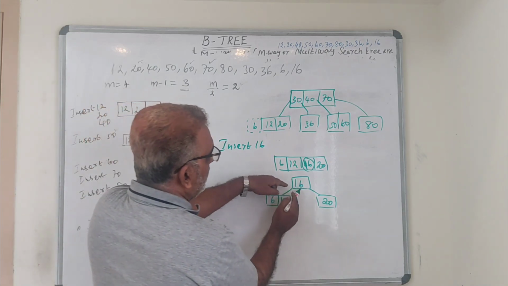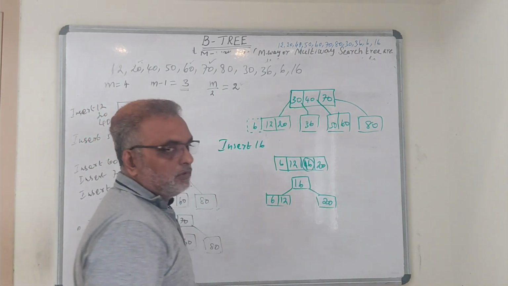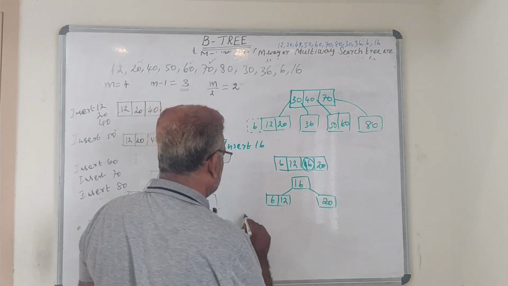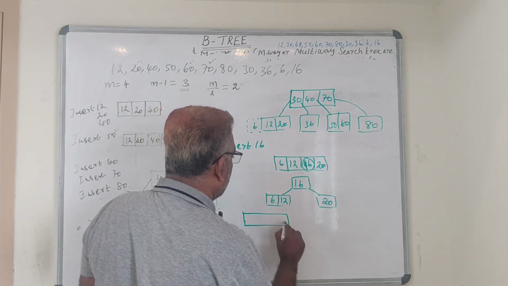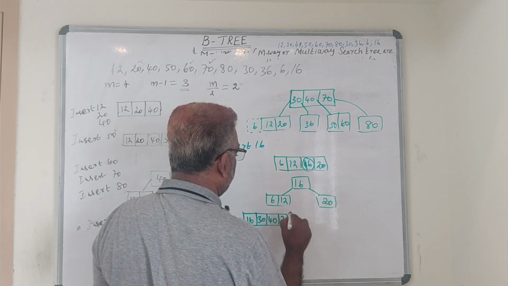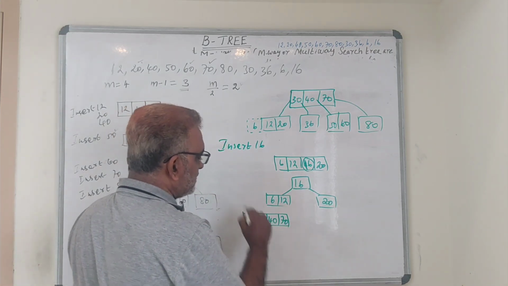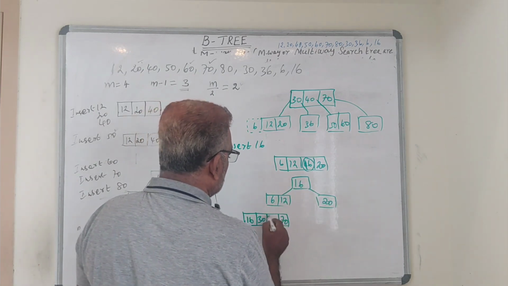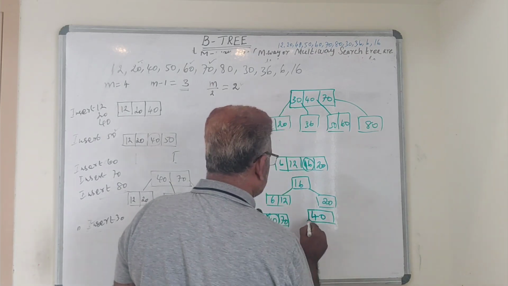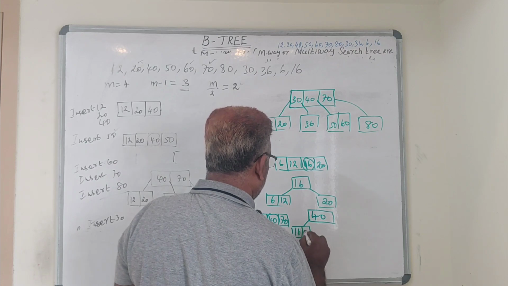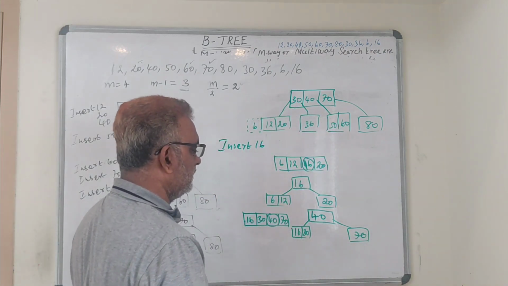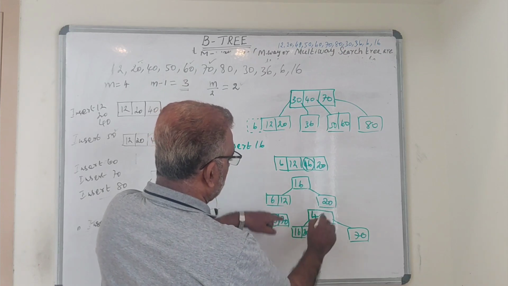So what you have to do now is take this node, 16, to the root node, but again already there are 3 keys available. So if you add this value, that is 16, 30, 40 and 70, we have to do the same alteration here. So what will happen: 40 is the median, and this 16 and 30 will come to the left side, and the 70 goes to the right side. Okay, so this portion is over.